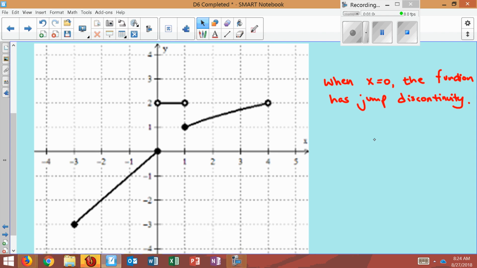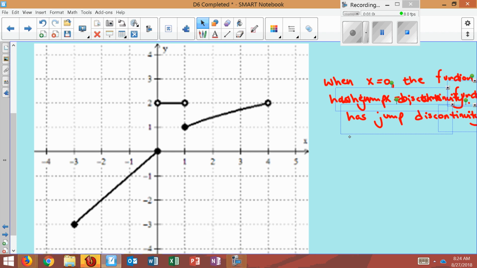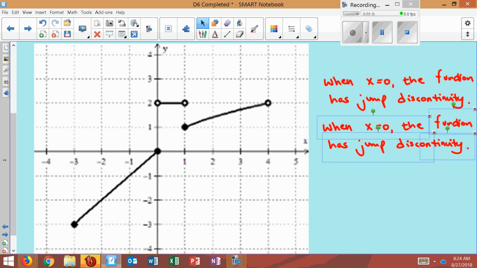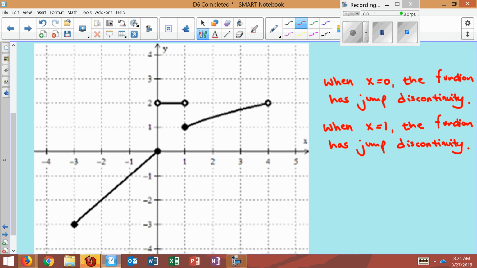So what I can do is I'm just going to copy this, and I'm going to change one thing on it. Let's bring this down here, and I'm going to change this to when x equals 1, we still have the same jump discontinuity. And so that's the type of continuity there. Now remember, the other types of discontinuity you could have is if this function continued on right here, let me just say that this continues on this way. If it's just a small little hole there, like one little piece to be removed, that would be called removable. If it were like that, that would be a removable.